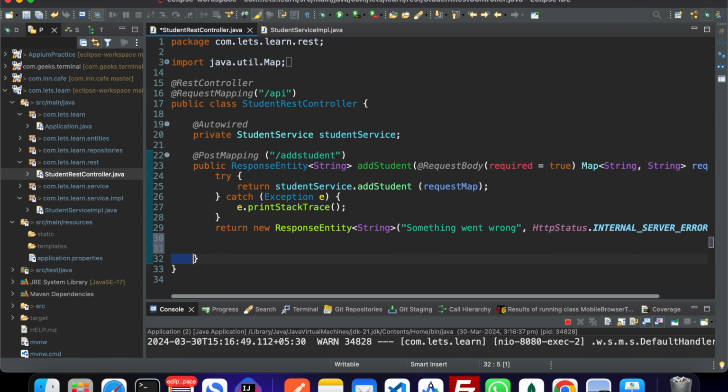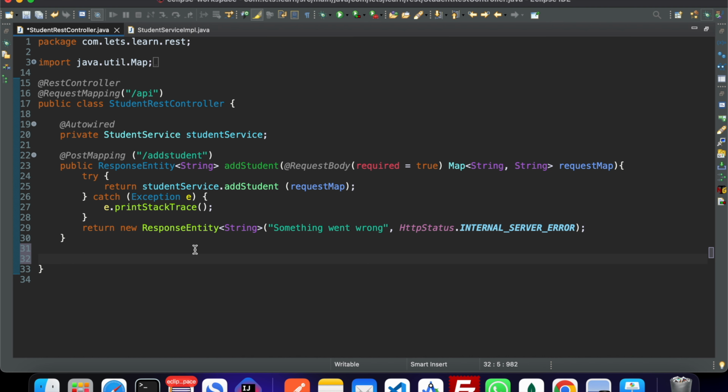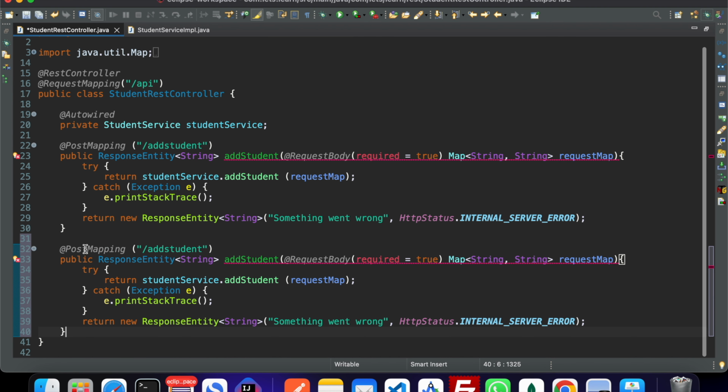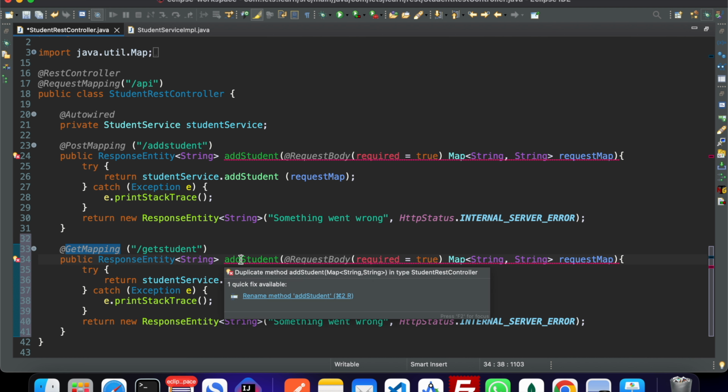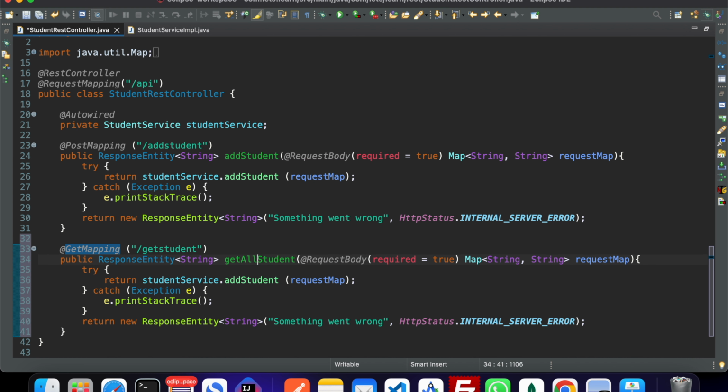Let me copy and paste the first one which I have created. Let me change this to get student, and change it to get all students.